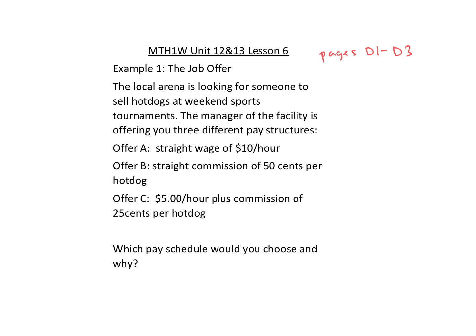So you can have 3 different wages. The first offer, you could just get $10 per hour. So regardless of how many hours you work, you're going to get $10 each hour. The second offer is that you could just make money by selling hot dogs. So you wouldn't get a salary per hour, but you would get commission, meaning that you're going to get paid 50 cents for every hot dog that you sell. And then the third offer is a combination of the two, where you will get $5 an hour, plus you would get 25 cents for every hot dog that you sell. So we want to figure out which pay schedule we would like to pick and why.